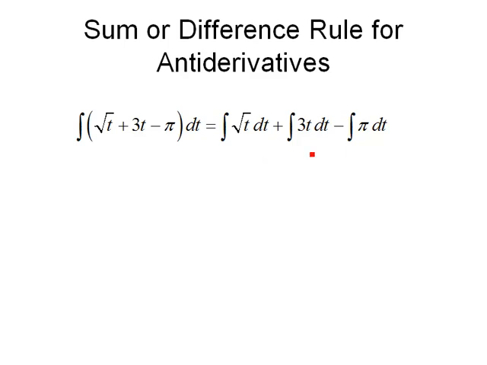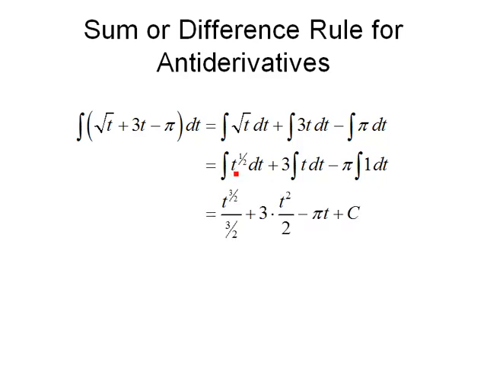I'm going to need to do a little bit of work to simplify this so I can use my power rules that we've talked about before. So the first thing I'm going to notice is square root of t is the same as t to the 1/2. If I write this as t to the 1/2, now I can use my power rule to figure out what the antiderivative is. On my antiderivative of 3t, I'm going to pull the 3 out in front. And on my antiderivative of pi, I'm going to pull out a pi in front, leaving me with a 1 in the antiderivative. So let's go ahead and apply our power rule.